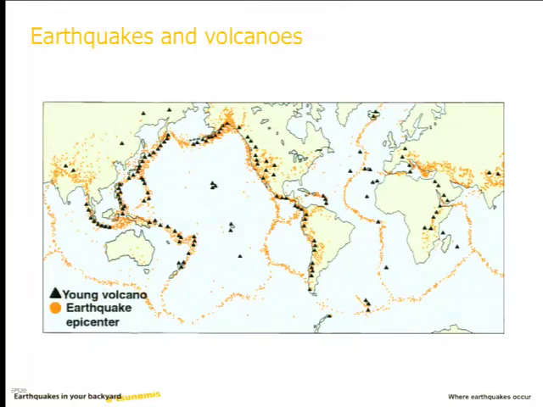Okay, so the other observation to make is the association between seismicity and volcanoes. So here's another map that shows the earthquake distribution around the globe again. But what's also plotted is active volcanoes, what this figure calls young volcanoes, active volcanoes around the globe. And so we were looking at these belts of seismicity coming from Japan, around the Philippines, Australia, and New Zealand. And you can see that many of these belts of seismicity are also associated with volcanism.